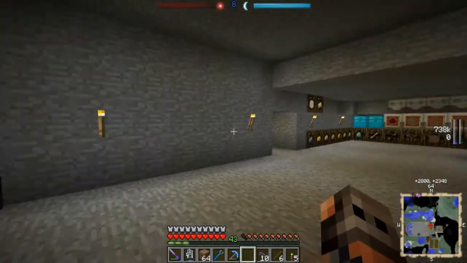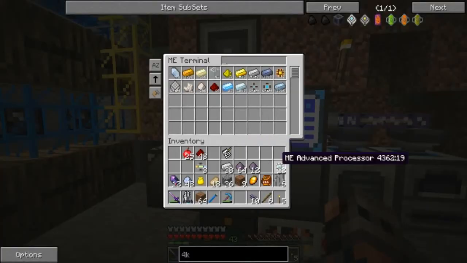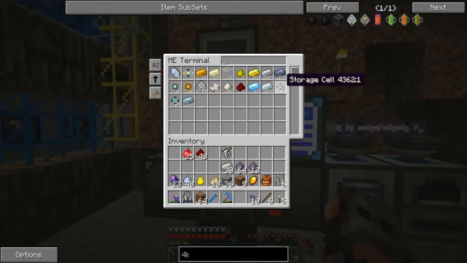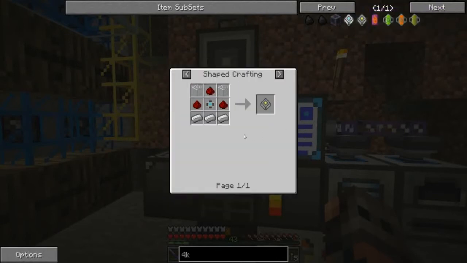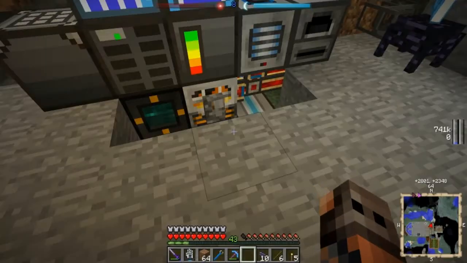So let's see if we can craft that. I better just throw like all my AE stuff in the system because I'm going to need it all in there anyway. Did it make it? No, it did not. And actually, if we have the stuff to make that, we should have the stuff to make that. Yep, there we go. One storage segment. Excellent. So now that I've done that, I can make a pattern over here for the whole disk. I'm so glad they changed that. So glad.